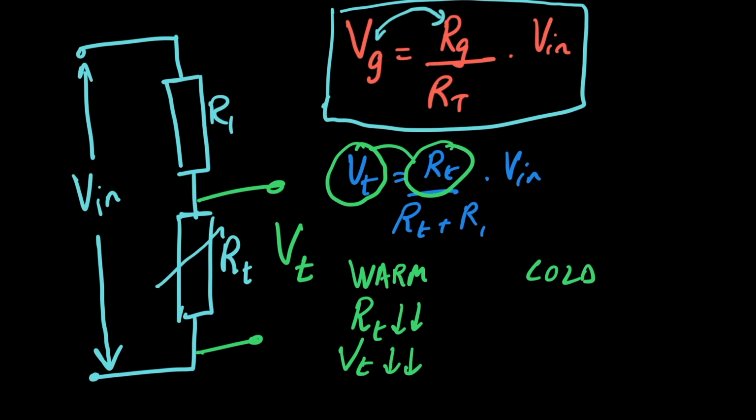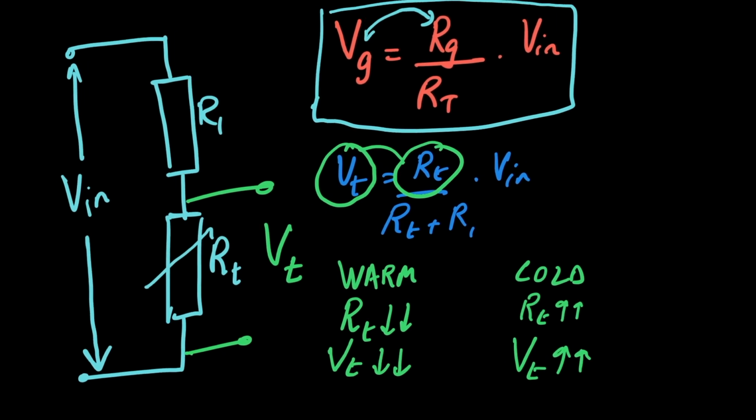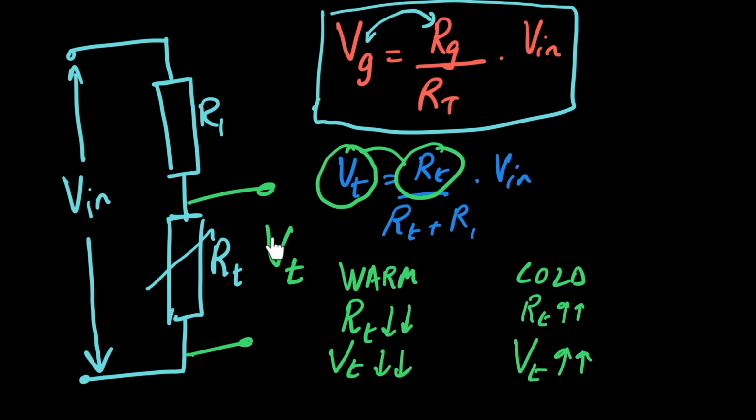And by law of conservation of energy, please yaad rakhna, Vn constant hai, wo to kahin nahi ja raha. If VT goes down, then the voltage across R1 will go up, just the way I explained it earlier. So if RT decreases, VT will decrease. On cold conditions, the resistance of the thermistor will increase. And if the resistance of the thermistor increases, then the voltage across the thermistor will also increase. And if the voltage across the thermistor increases, तो obviously ये R1 के across जो voltage है वो decrease हो जाएगा. I hope you are with me so far.